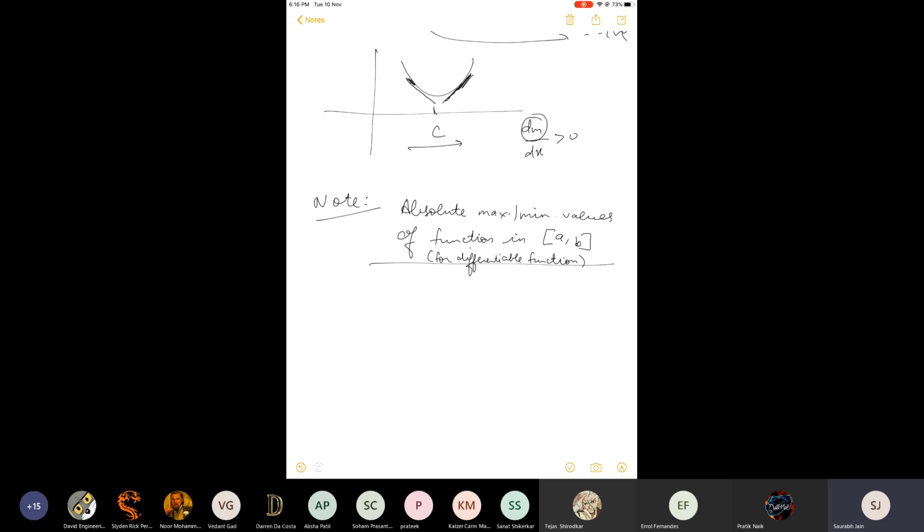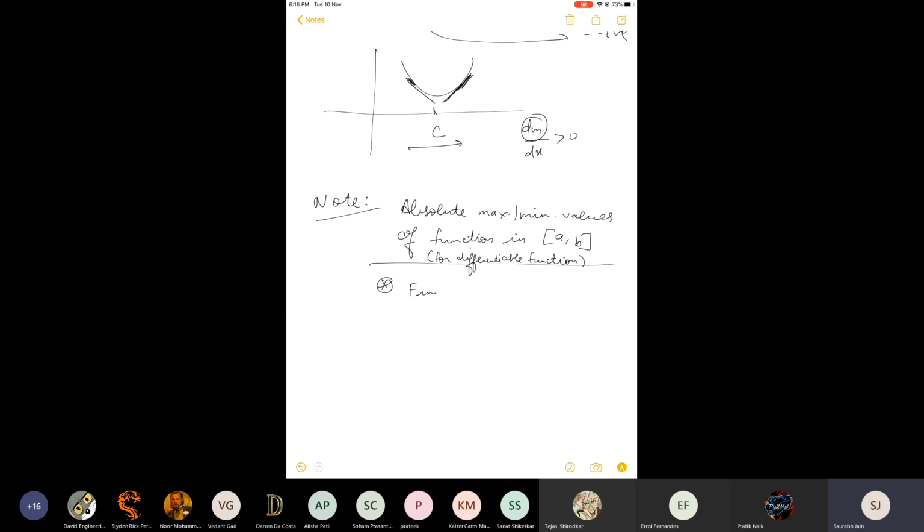Then what do we do? You remember the graph? You might have observed that some local values may also become absolute. We studied a graph and there we plotted so many values of x. A few values of x which were having local maxima minima became absolute maxima minima as well, but it is not necessary. So remember one simple concept.